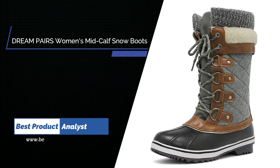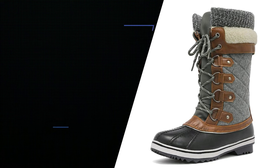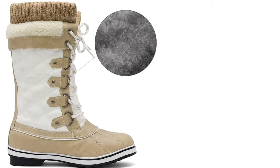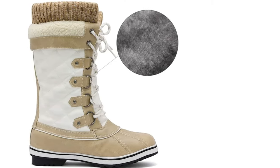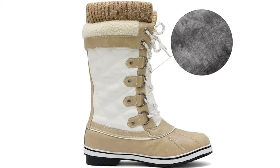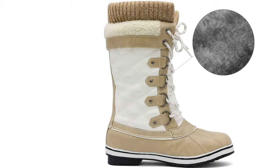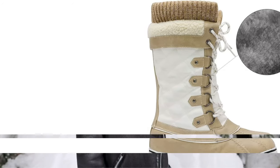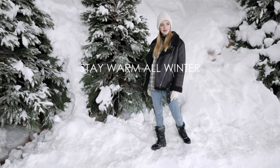Number 2: Dream Pairs Women's Mid-Calf Waterproof Winter Snow Boots. Dream Pairs is an online fashion retailer of shoes for the confident, unique, trend-setting women and children who stay ahead of the fashion game. With their own personalized style, their vision is to give all women and children the ability to enjoy the beauty of fashion. They produce selective styles that accentuate each individual's identity, while offering the best value possible. Dream Pairs has it all. Boot opening measures approximately 11 inches around.